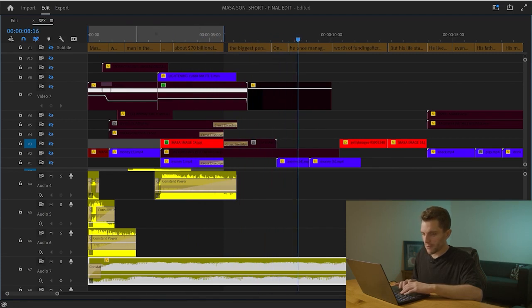Cool, so it's going to be really subtle. If I just solo this, that's how loud it's going to play. It's really, really subtle, but that's going to play throughout and be underneath. And I also might add a bit of ambient wind to give some overall feel as well.